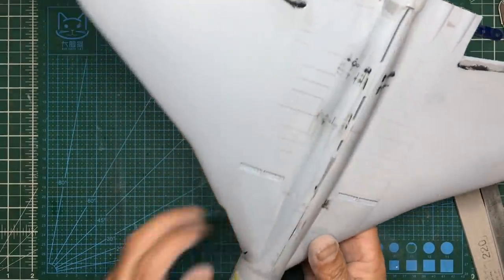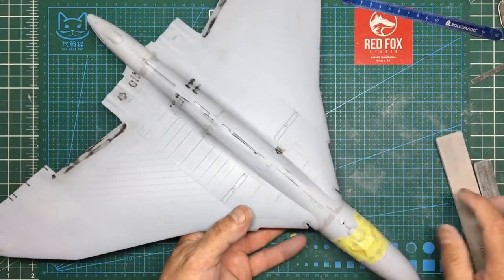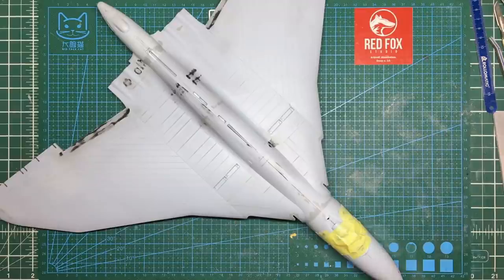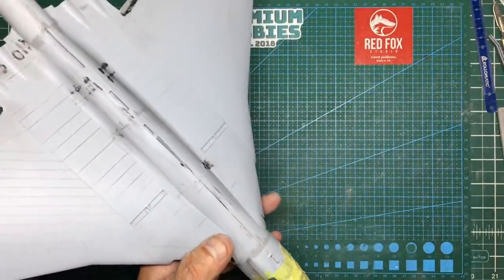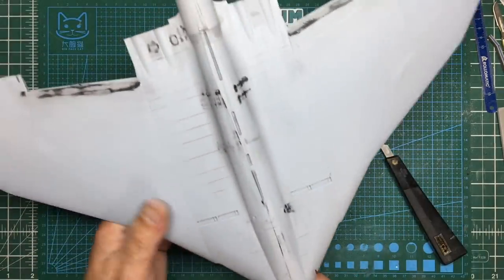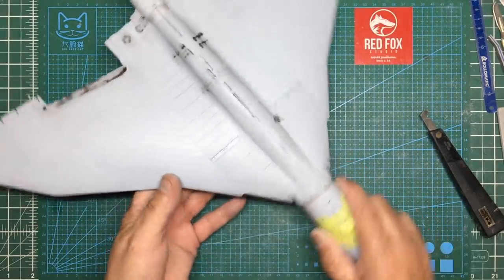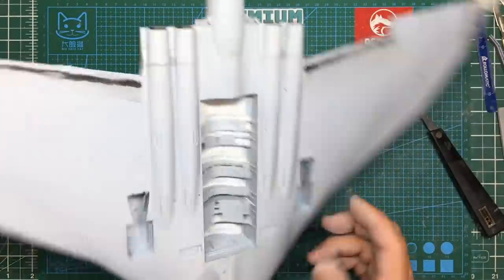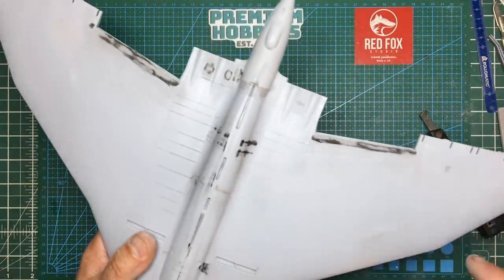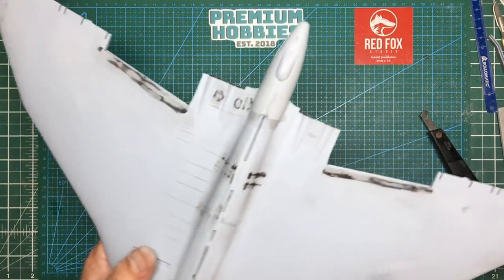It doesn't matter, it's all going to sink anyway. I'm now going to give it one more coat — I'll go over with some black Mr. Surfacer 1500 and leave it overnight to properly harden off. Then I can look at getting primer on these areas or getting this scribed. I'm a bit worried because the weather forecast shows 30, 28, 29 degrees for the next week and I can't spray in those temperatures. I'd have to do it at night with the window open, but with the compressor going the neighbours wouldn't be happy — a bit of a Catch-22. Sink marks: I've found some more here — there and there — where the locating pegs are in the back of the wing.